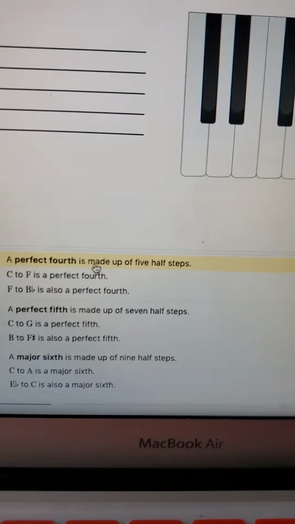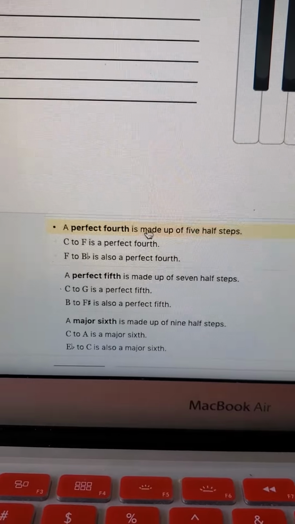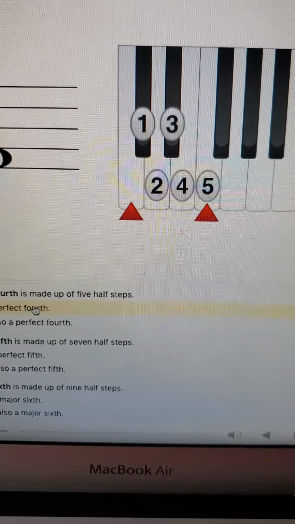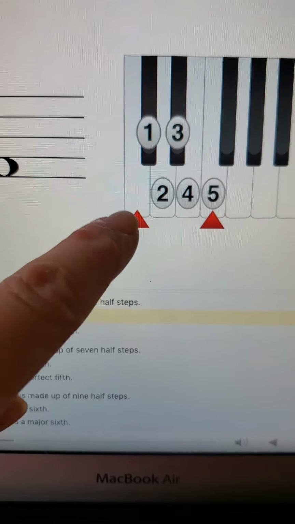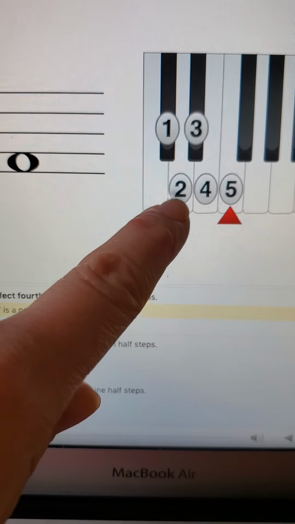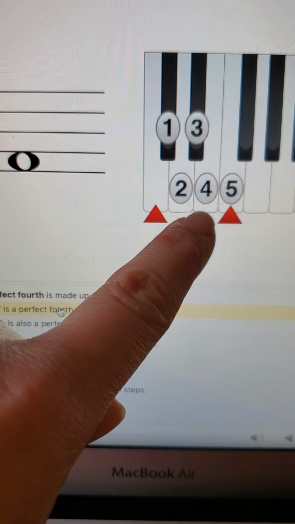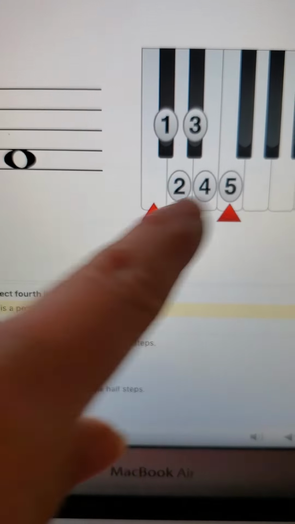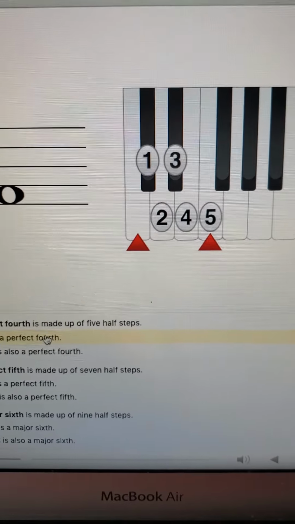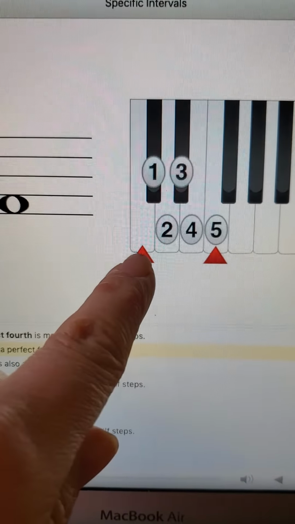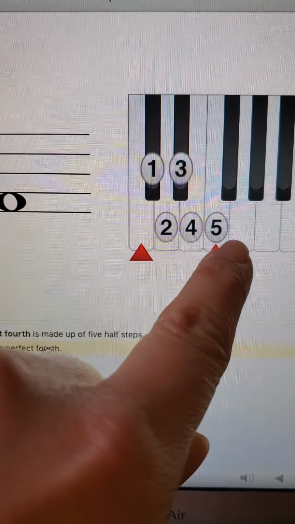The way that you can find a perfect fourth is by going 5 half steps up. Here they're starting on C. C sharp is 1, D is 2, D sharp is 3, E is 4, F is 5 half steps. So C to F. If you're staying in the key signature, it will work. If we're thinking C major, then F is what's in the key signature.